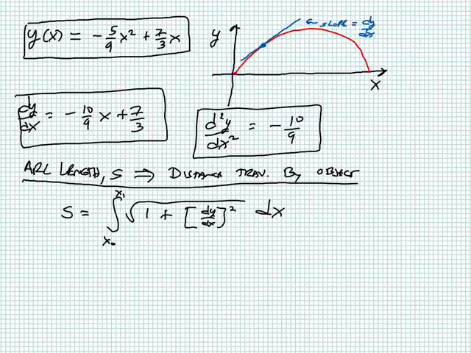Now, if we wanted to apply this to the above example, it's actually a little bit tricky. One of the tricky things is trying to figure out what this later x value is, because I know the initial x value in this particular case is 0, but to solve for the final x value, I would have to go up to my equation for y as a function of x and find the two zeros for y. And as you can see, you could factor out an x, and one of them is 0. And then you could solve for the other value of x down here. And so that causes this to be a little bit tricky. And it's actually not very efficient for most physics problems.